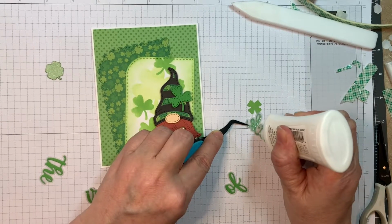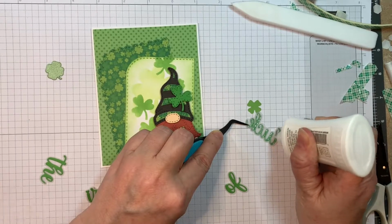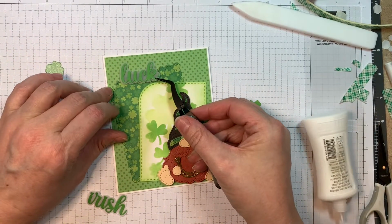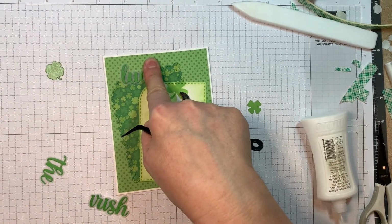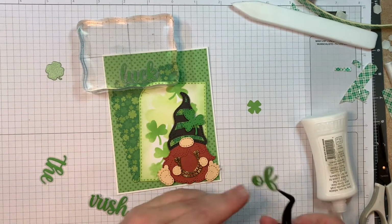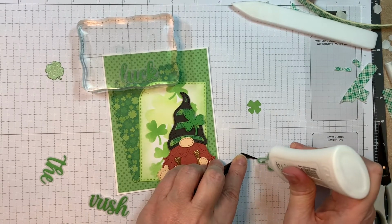And I'm just going to dot Nuvo glue behind where the green shows. So not on the vellum part, but on the green part. And I'm going to stick those down to my card base. And it's going to say Luck of the Irish. I'll weight that down with an acrylic block. So just, you know, like I said, really quick and adding it.